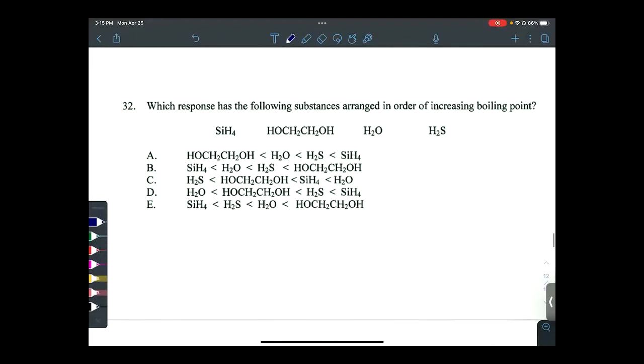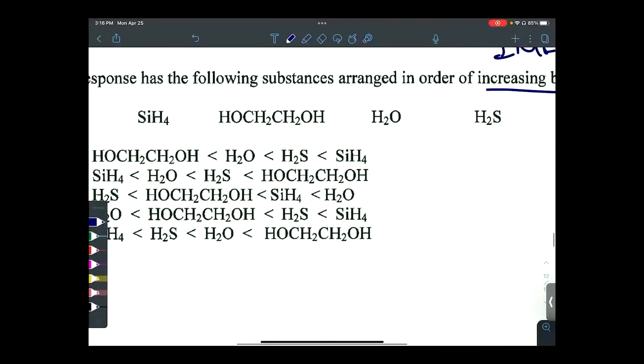Let's go backwards. All right, which of the following substances, arrange them in increasing boiling point? I want you to be able to think quick on your feet. When you see a word like boiling point, what property are we looking at? IMFs, intermolecular forces. Hopefully that can save you time on the final. If you see a question about boiling point or even viscosity or something like that, then that means you need to be looking at intermolecular forces. So then we just look at the intermolecular forces present in all these things.